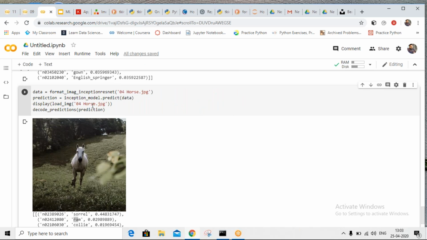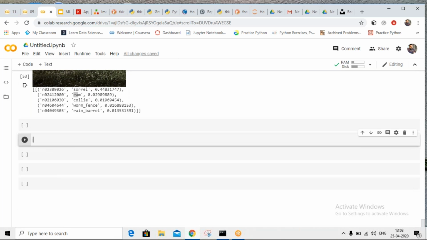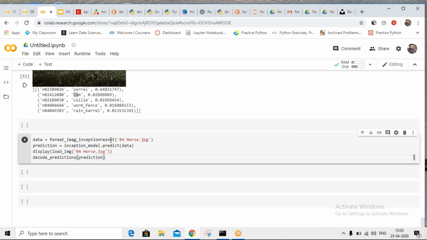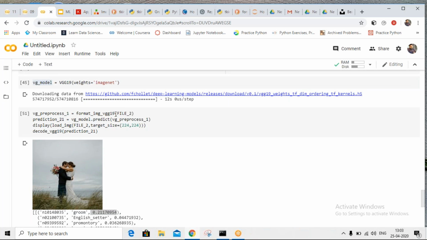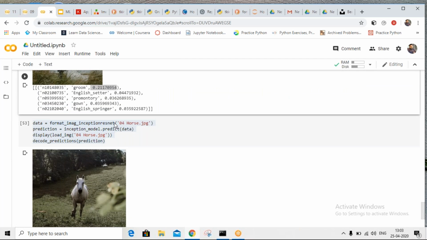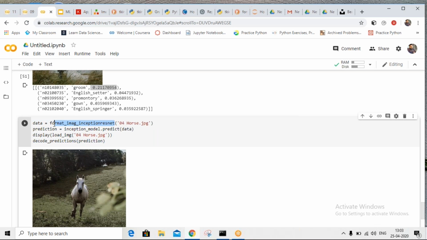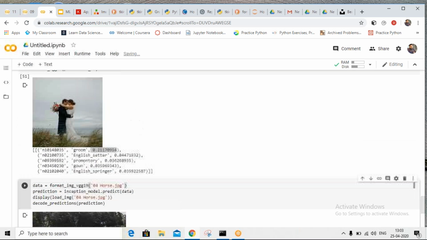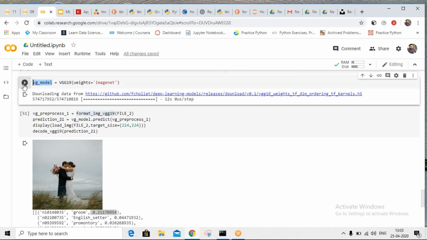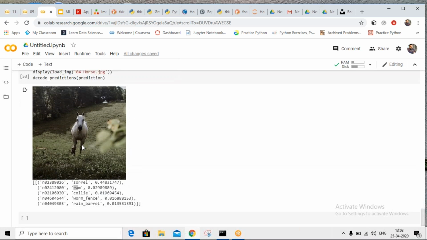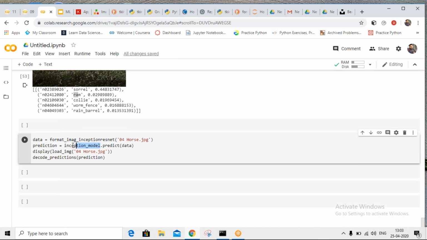Now let's do one thing. Let's check the same in a different model, the VG one that we have. So I have to use a different function again. The same name I have to use. Format the file using this one. Okay. So I'll go and format this particular file, and which model am I using? I'm using VG19 for it. Okay, where is it? The VG model I'll be using, then I will be predicting it. Let me see.